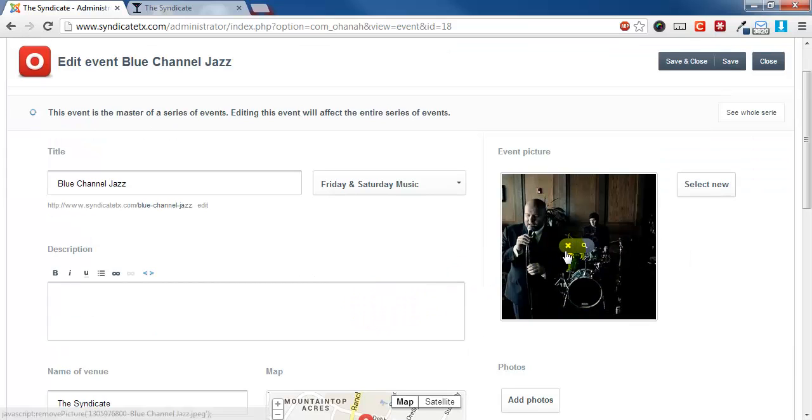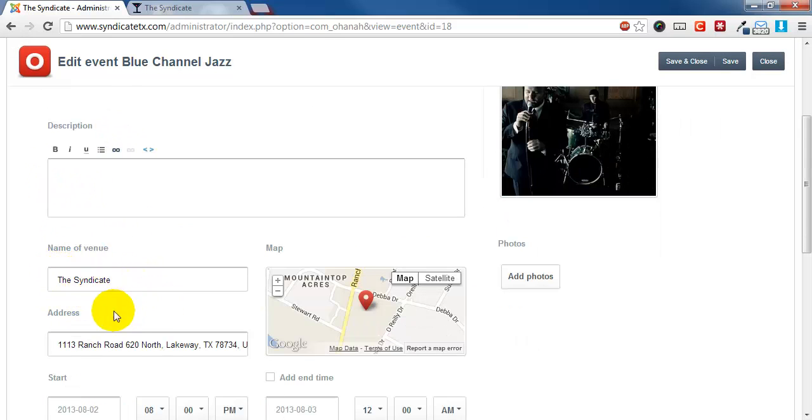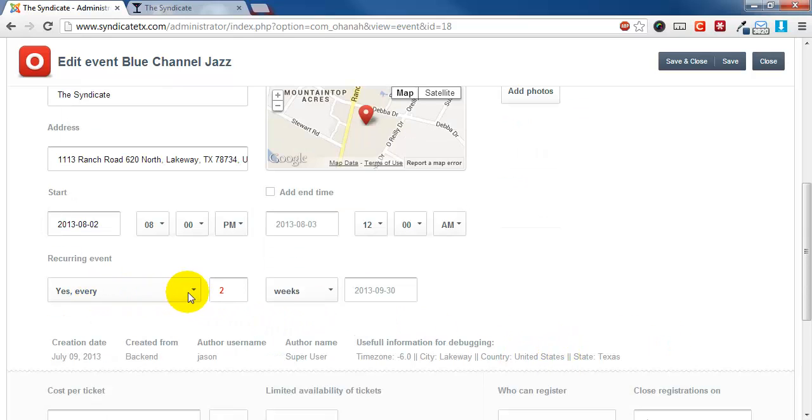If you want to change it, you can remove it and then change it. Basic description, the name of the venue, which is going to be the same every time, the start date, time, and an end time if we have one, and that the event is reoccurring. Obviously, you can set it to no if you want to, but the event is reoccurring every 2 weeks.